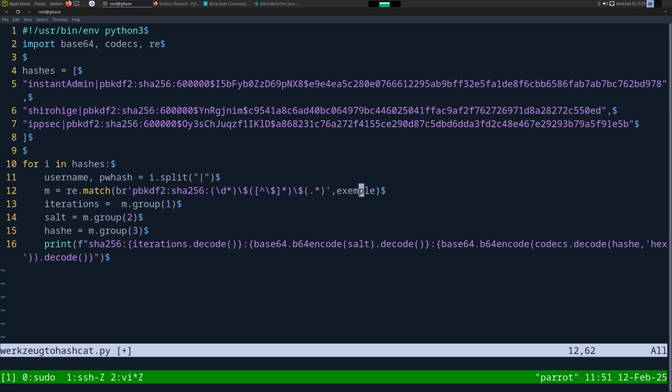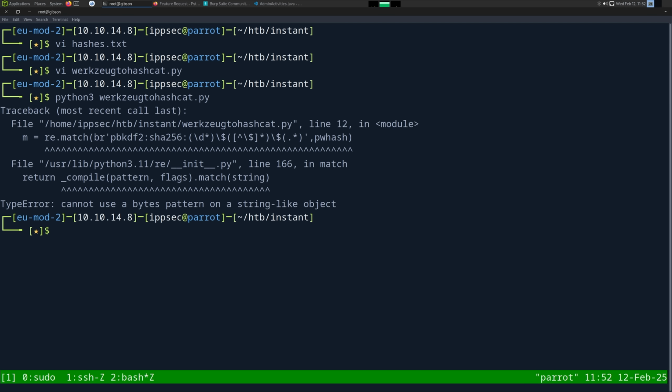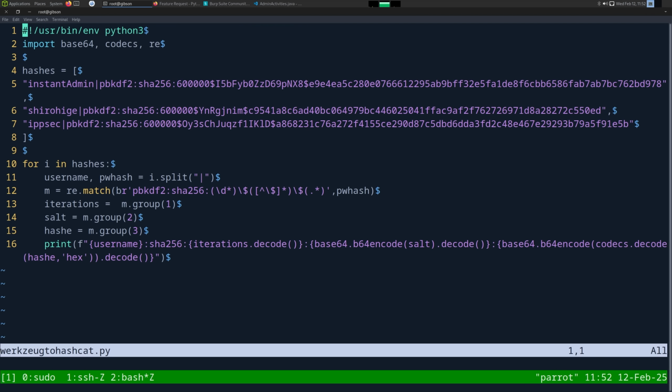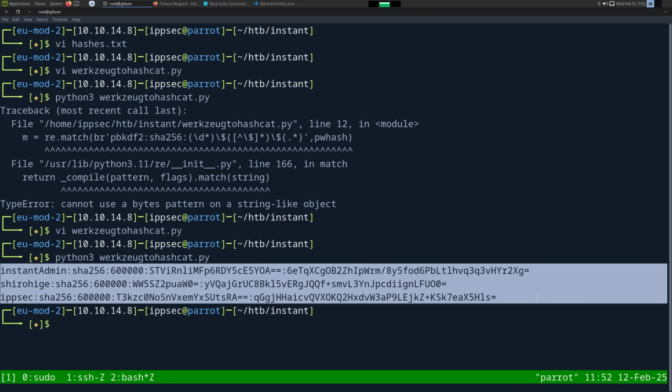That should be fine. This gets renamed to pw_hash because it's searching for that string. And then it's just going to put it in this format, and that looks fine. The last thing we want is username: python3 werkzeug. Can't use a bytes pattern on a string-like object. What if I do .encode? Maybe that works. There we go. So now we have a format here.